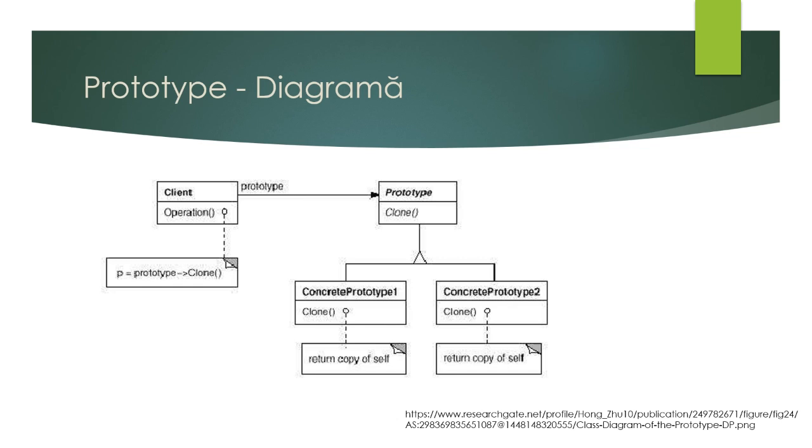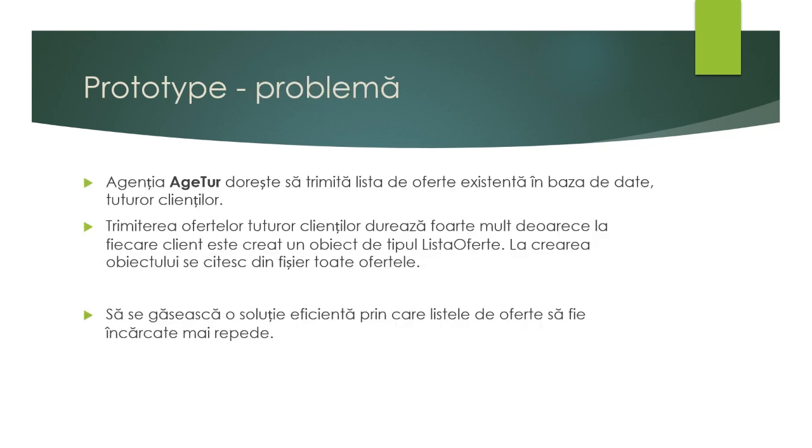I see. So it's like having a master cookie cutter. You design it once, and then you can just keep stamping out identical cookies, right? No need to redraw that cookie shape every time. But wouldn't copying a complex object, even if it's just a copy, still take a lot of resources? That's where the idea of deep copying becomes super important. If you just do a simple or what we call a shallow copy, you're basically just creating a new reference that points to the same underlying data.